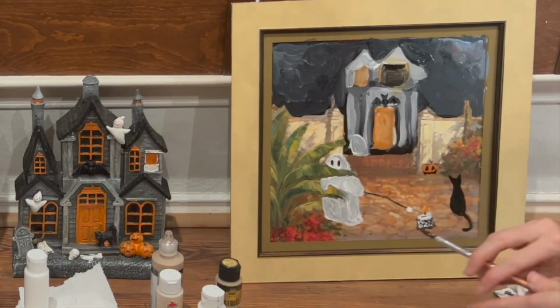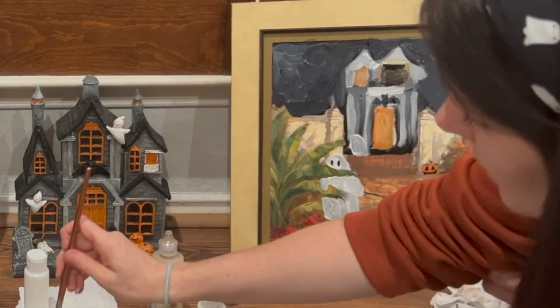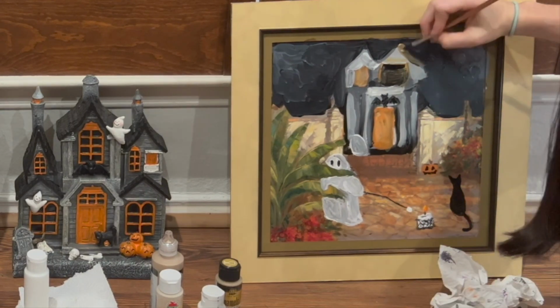Okay, so I'm gonna go ahead and stop talking, and I hope that you guys find joy in me just completely destroying this painting.